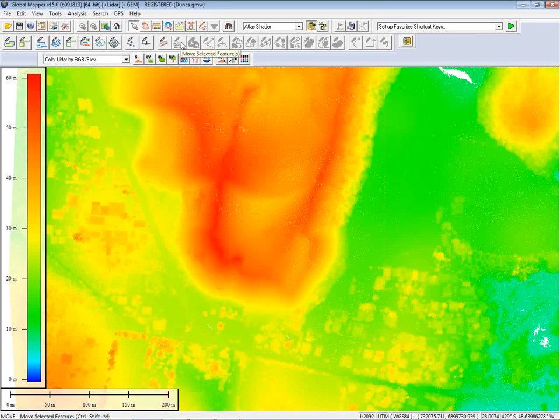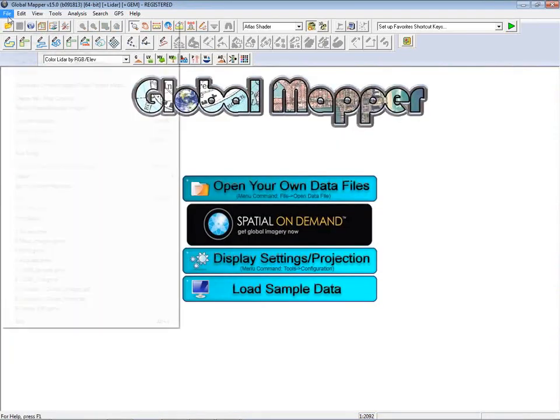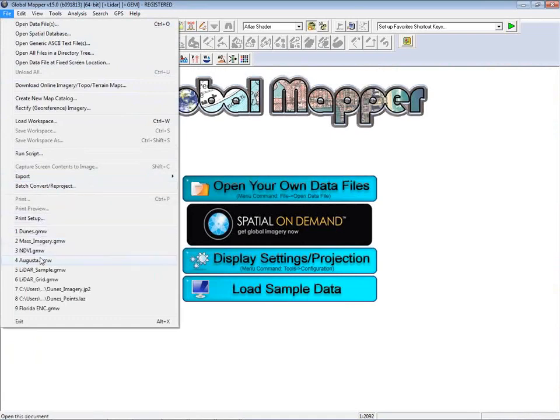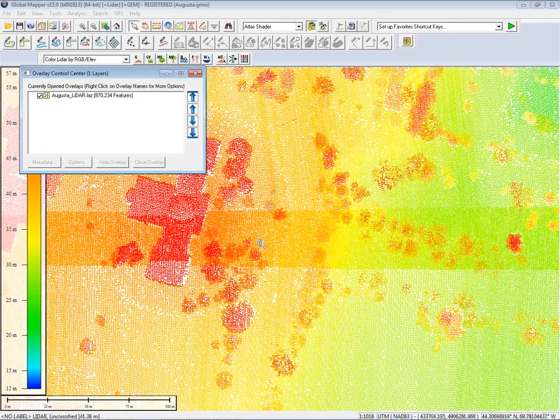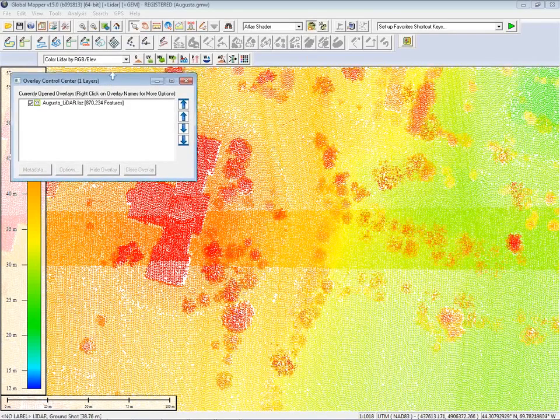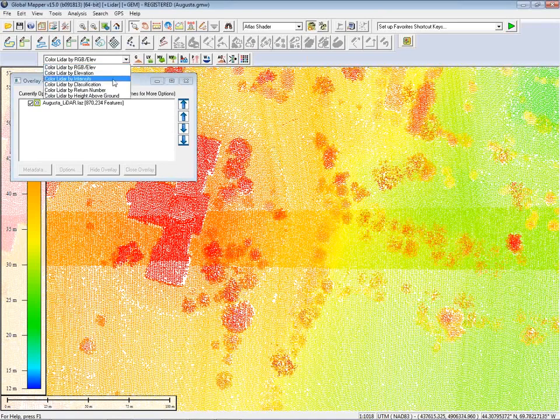I'm going to switch perspective for just a second to show you this next tool. Let me unload this file, and I'm going to shift to a different location, a different LiDAR file. This is a LiDAR point cloud right close to where we are here, just up the road in our state capital in Augusta. And you'll see this has got some buildings, got some trees. Unfortunately, when this data was collected, it was not classified very well. We have basically a lot of wrongly classified data.